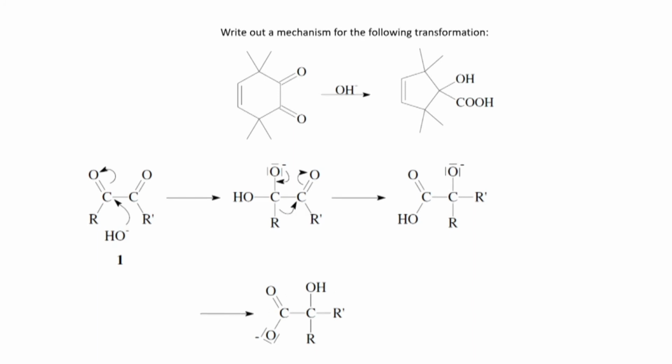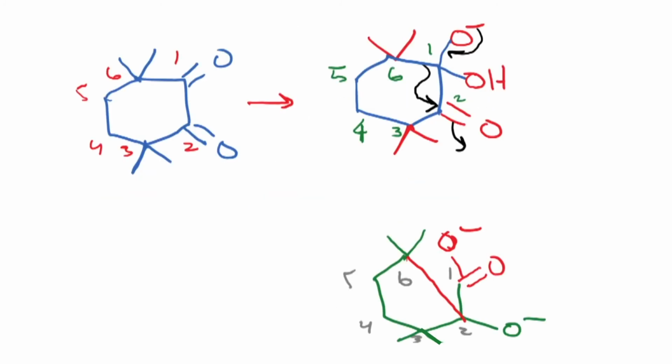So in this particular example, we will go through it in the following manner. So let's number the carbons 1, 2, 3, 4, 5 and 6. Carbon 3 and carbon 6 have dimethyl groups on them. Carbon 1 and carbon 2 have ketones. So the first step is attack of hydroxide. So this is the hydroxide that attacks here. And after hydroxide attacks, you have this tetrahedral intermediate that is formed, and then collapse of this tetrahedral intermediate. So keep in mind, once you number the carbons, you will get to know this clearly.